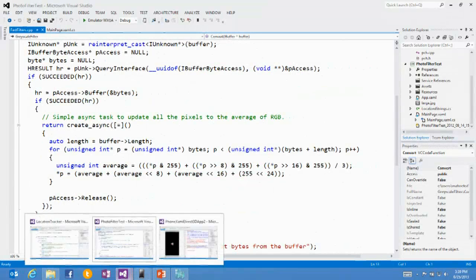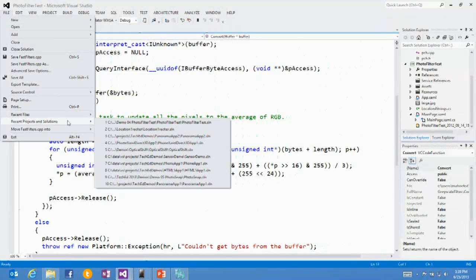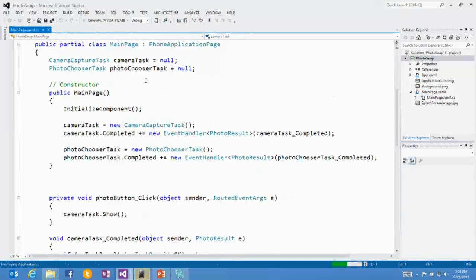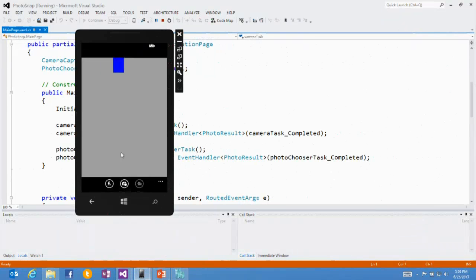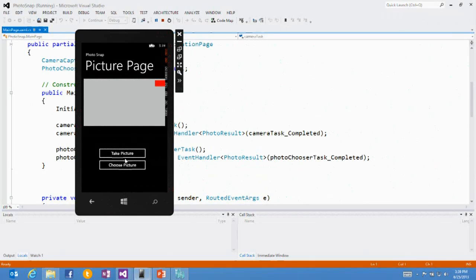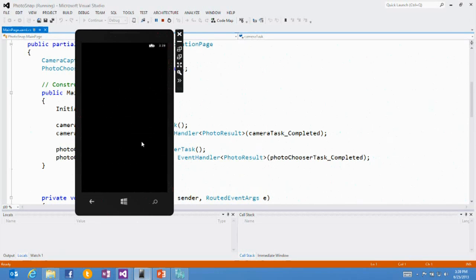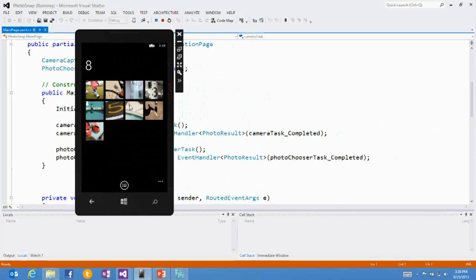So we also try to help you. Where is my photo snap? So for example, if you want to run a photo capture application, I can take a picture, and it doesn't use a USB camera, but for the emulator, it will capture the image. You can accept it, and it will show you here. Or you can choose a picture from the camera roll or from the library, and I have to initialize it first. So, for example, I open Photos. It's a full image running in the emulator.